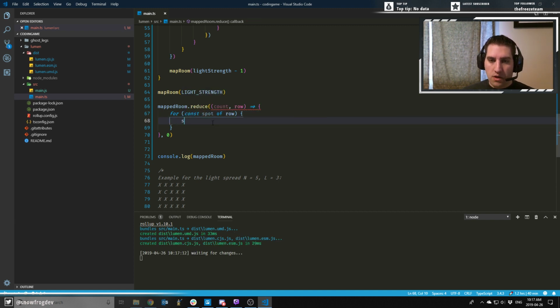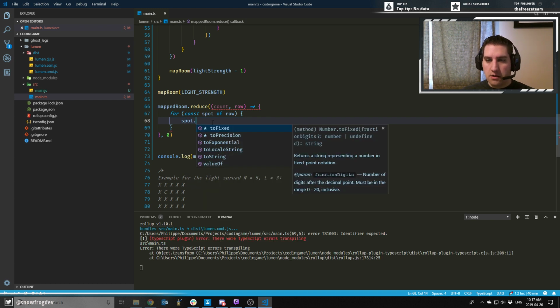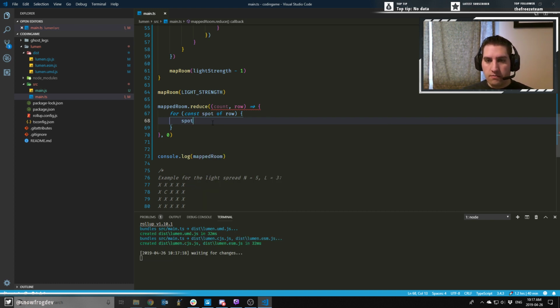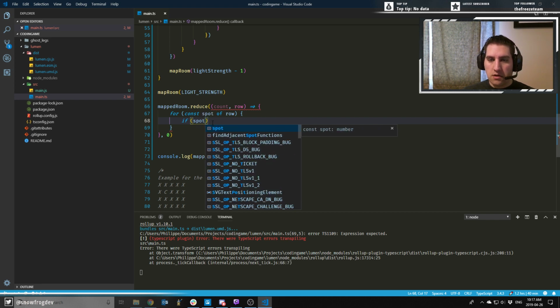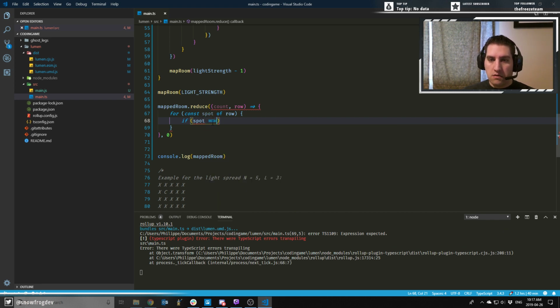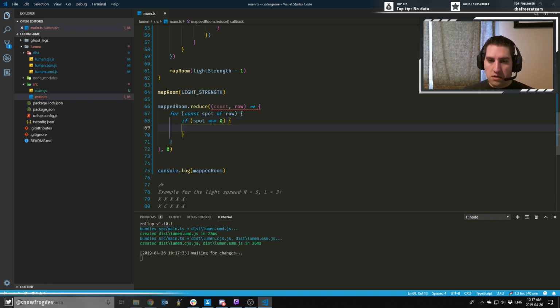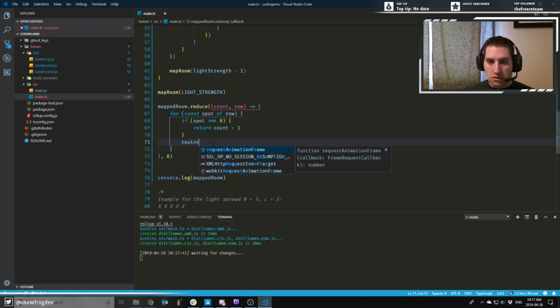Spot, it's a number. Yep, we're right. So if spot equals 0, then return count plus 1. If it isn't, just return count.